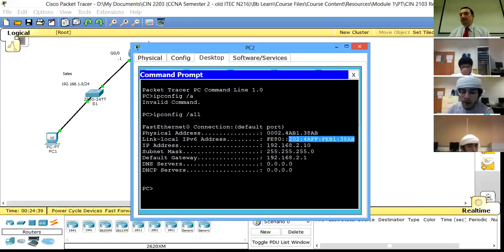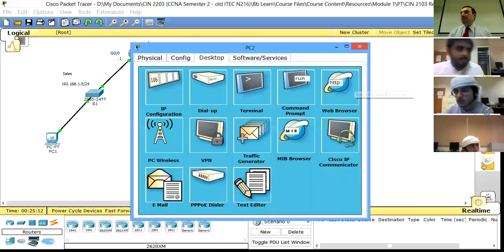Notice this host or this interface address is the same as the MAC address with one exception. In the middle, we have inserted FFFE. Between the 4A and the B1, right bang in the middle of this MAC address, we inserted FFFE. Okay, so anyway, this is beside the point. It's a bit of a digression, but anyway, you've asked of it, so I thought I'll answer you. So this is what the link local address is.